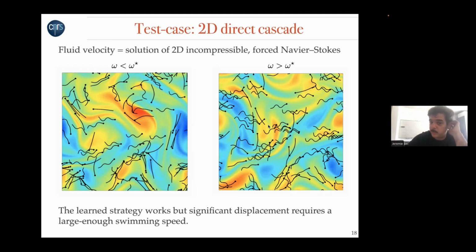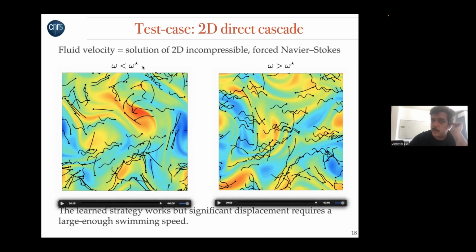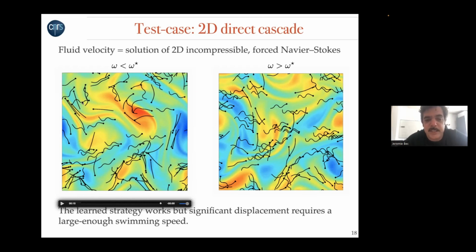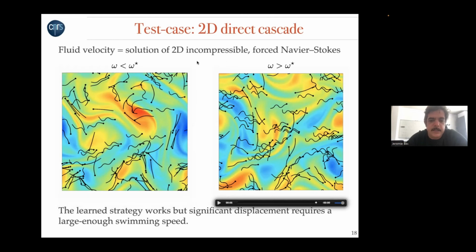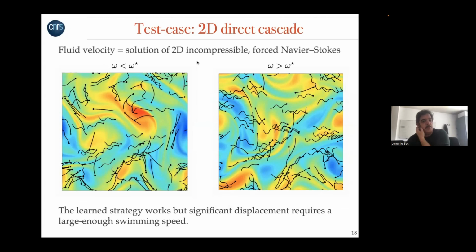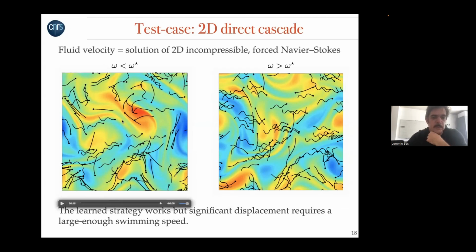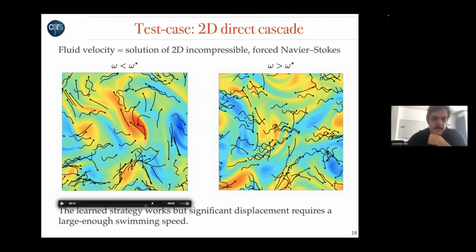And so basically now we are trying to understand whether this transition is sharp, because for these parameters we have not seen any displacement. The mean speed of the swimmers is really zero. Well, for this one, it's clear that they are moving. And the thing that we also do observe, which is pretty funny, is the following fact. So maybe here I can show it more easily. Yes.